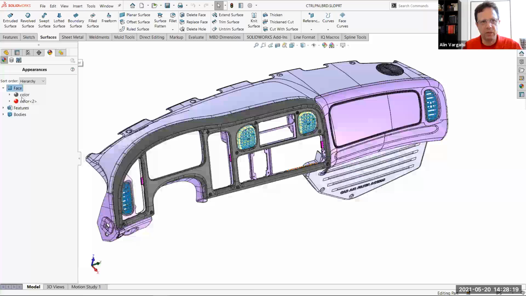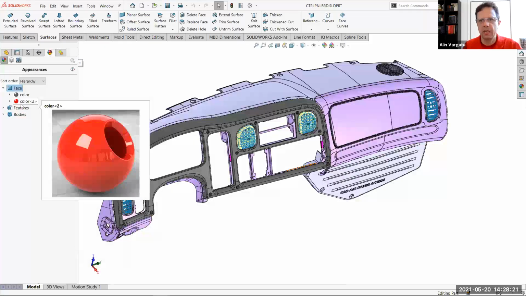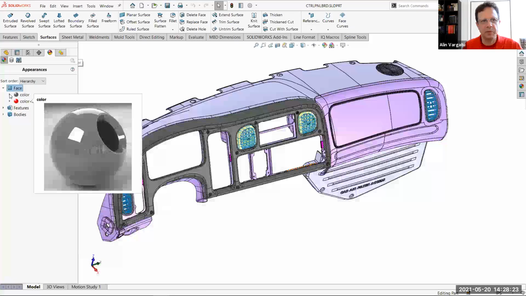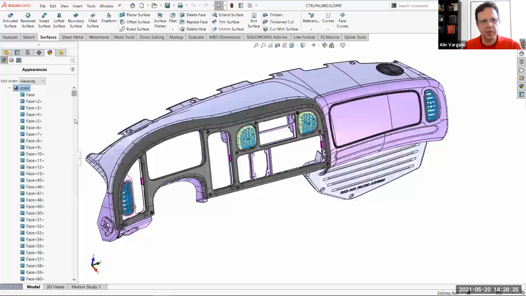You can see faces, all right? So there are 2 appearances that are applied to faces. If I expand this, let's see how many faces are in this appearance. You can see 1,000, 1,000, 1,000, 2,000. If I expand this one, again, thousands of appearances. And I have a feeling that not all of them are being reported right now.